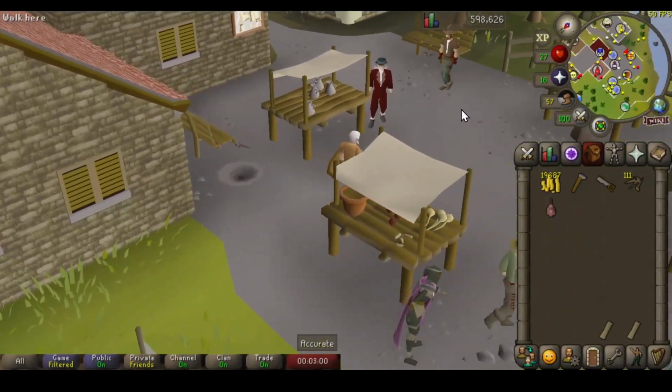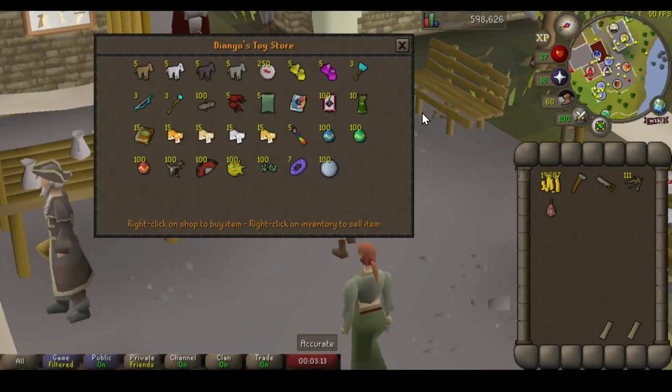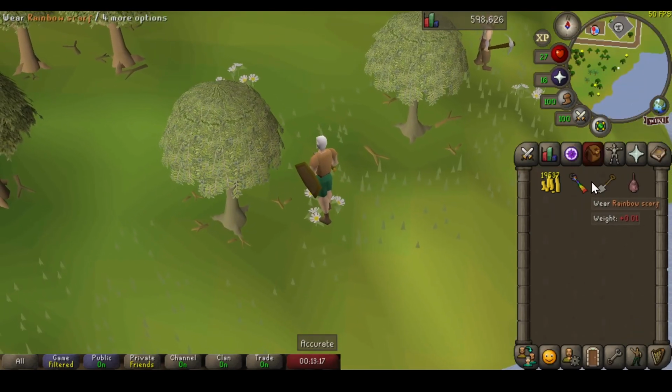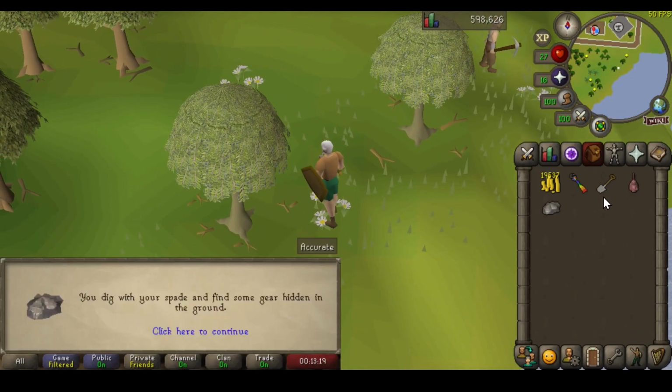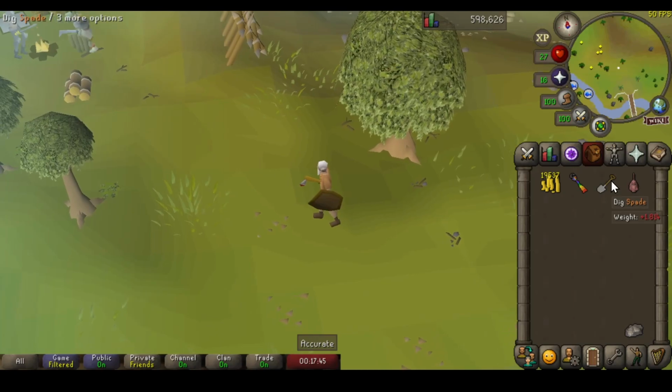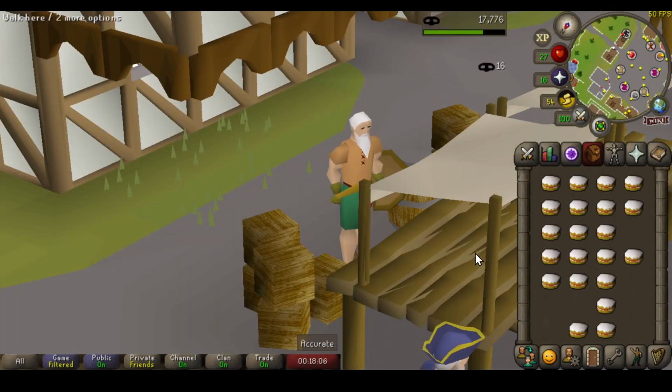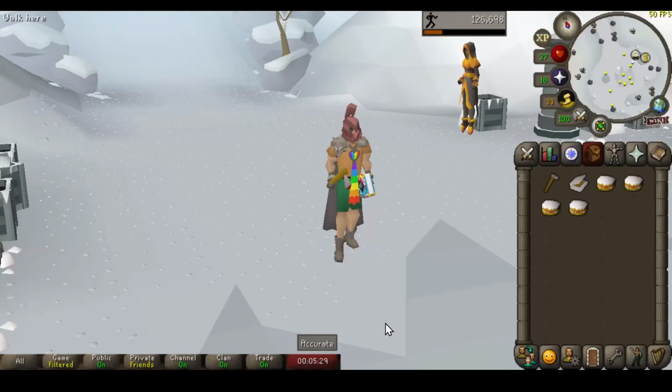We're almost ready to go to Wintertodt, we just need to get some warm clothing. We're picking up the scarf from Django and getting some pieces of the Clue Hunter outfit. We need 4 pieces of warm clothing in total, so we're getting the cape, and the boots and gloves are together in one spot. So there we go. Along the way we stole something like 1,000 cakes, so we should be all set for food. Okay, we made it to the Wintertodt.